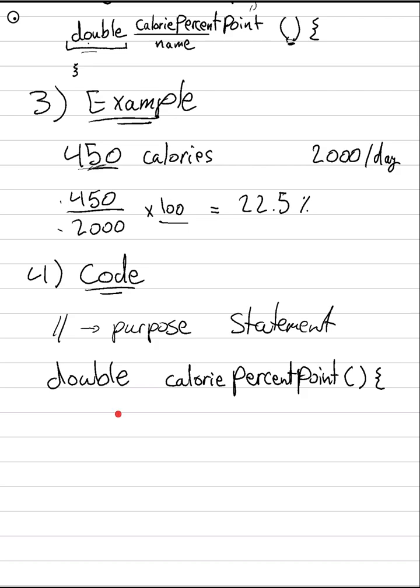So it should start with a double. This is the percentage again. We can call it percentage, the name of it. Perfect. Gets us the calories, because we already have the information. Exactly. Divided by 2000. Perfect. All right. So now we have this part.